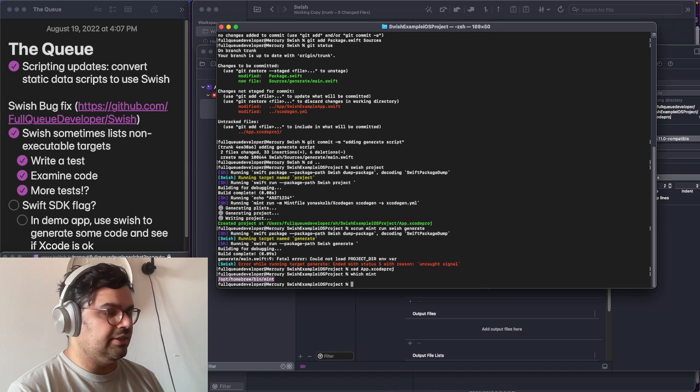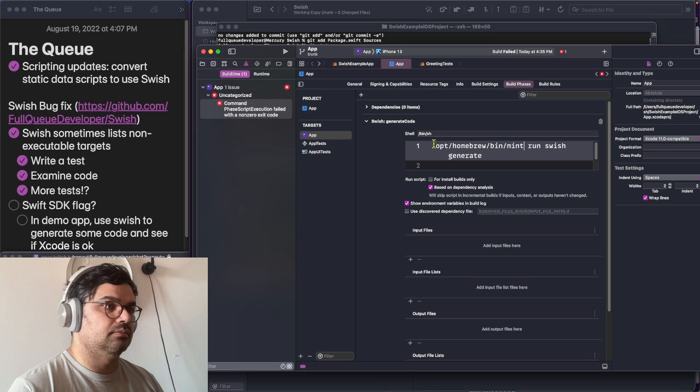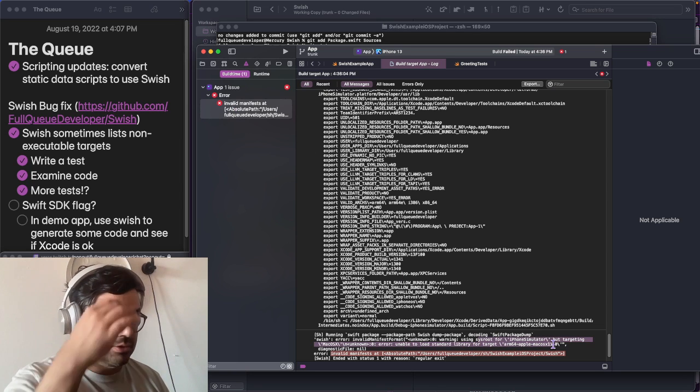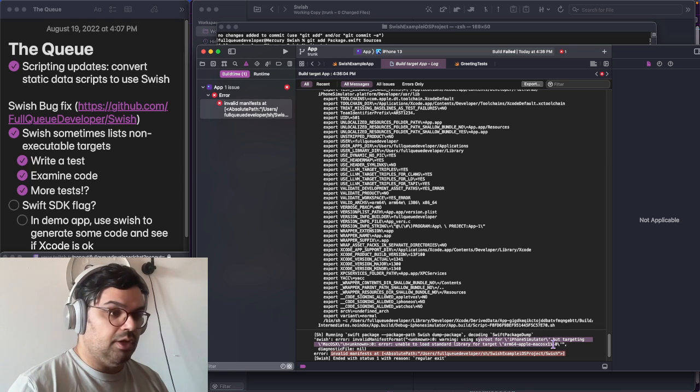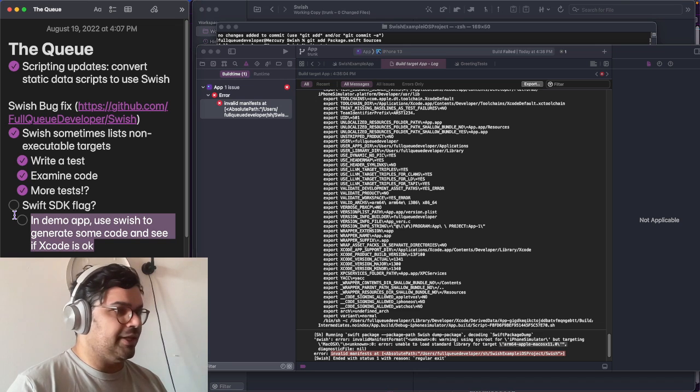I don't want to hard link to mint though. Yeah, this is what I was talking about. Targeting the simulator, but we need to target macOS. So we're able to replicate it. We do need to fix this. Wonderful.